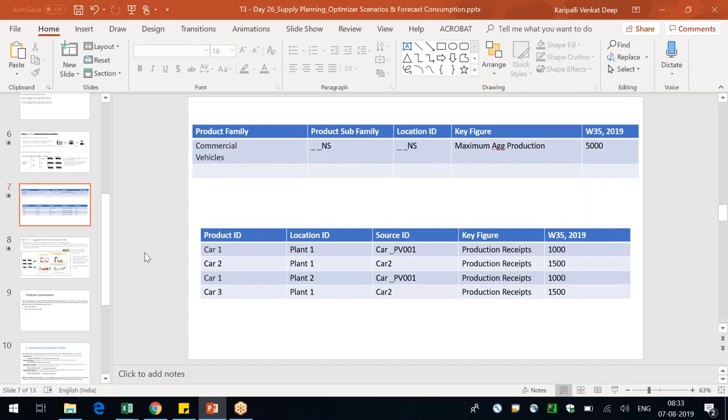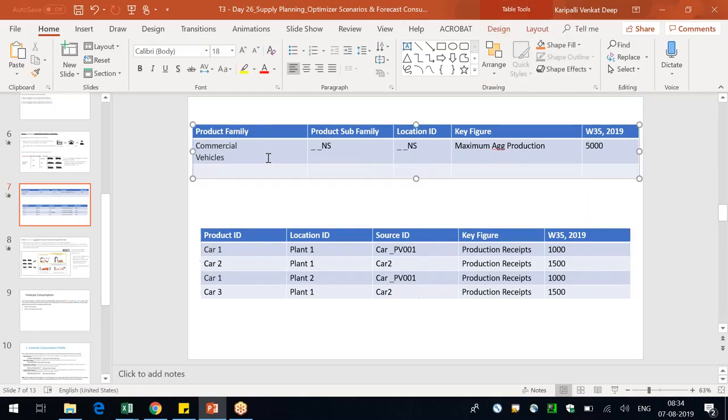So anyway, I'm going to stop here because for forecast consumption, I have to actually get into the system and run the algorithms. Maybe let's connect tomorrow. For now, I just want to wind it up. I just want to highlight one other thing here.